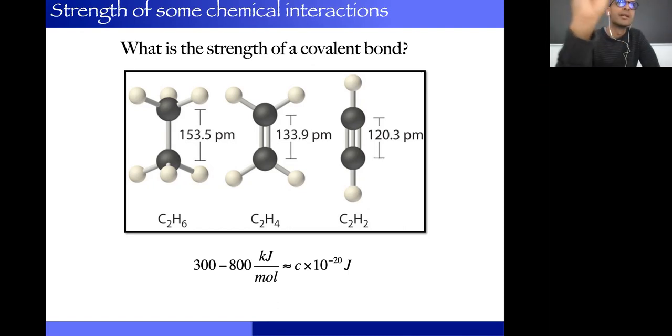Covalent bonds, order of magnitude, the energy range is between 300 to 800 kilojoules per mole. That is about, I don't know, 1.5 to 3 eV, roughly. That's the strength. Thermal energy is 25 milli eV, or in kilojoules per mole, I think 2.4 or something. Okay, so kBT fixes for us how we can rationalize and understand these numbers, because it's thermal fluctuations that are going to drive all the processes at equilibrium that we are going to be discussing. Okay, so that's the strongest interaction.